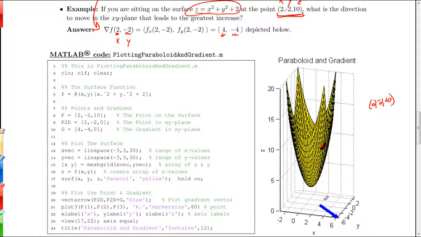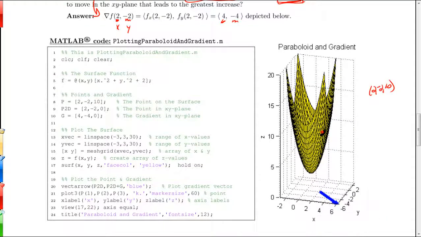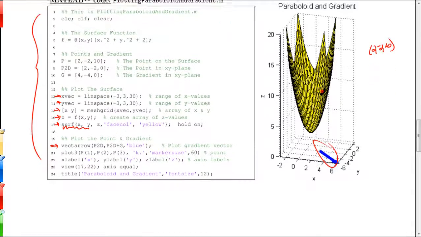And this code over here just shows you how to create this plot. It does that same surface where you have to find your x and y domain, mesh it out, apply your function, and then plot the surface. And this just gives me this arrow down here. All right, so that's the gradient. It's a vector of partial derivatives, and it points you in the direction of greatest increase.